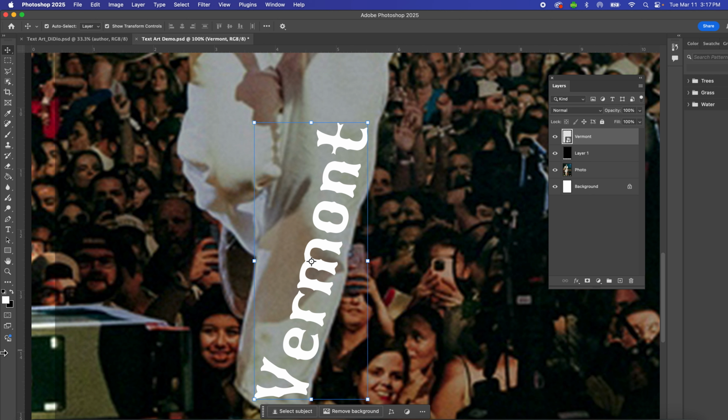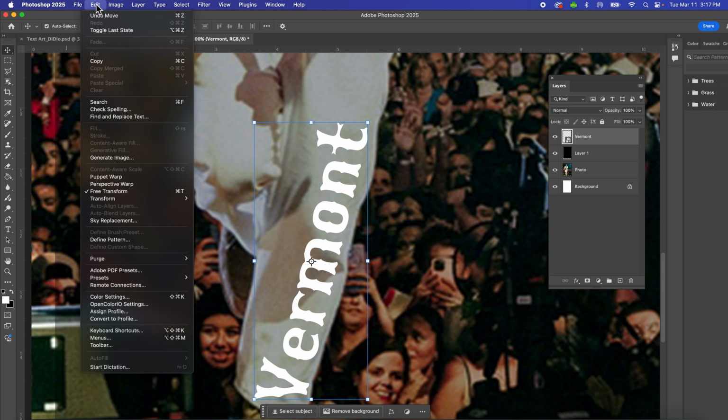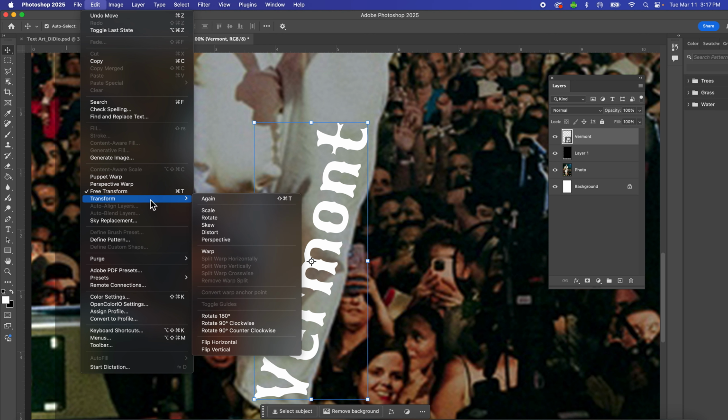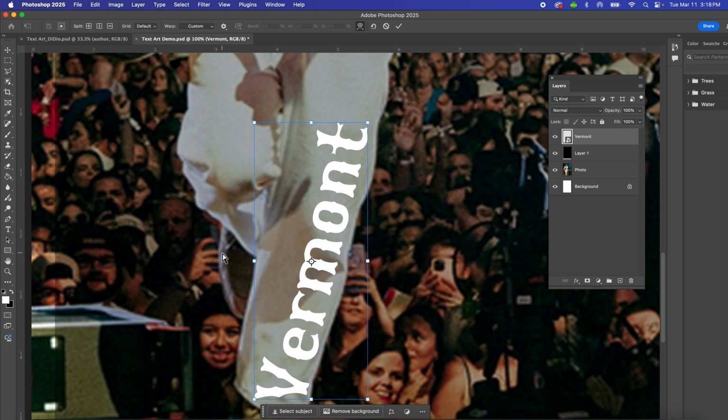Okay, so next we want to tweak this layer. So we're going to go to the Edit drop-down menu at the very top. You're going to hover over Transform, and you're going to click Warp.